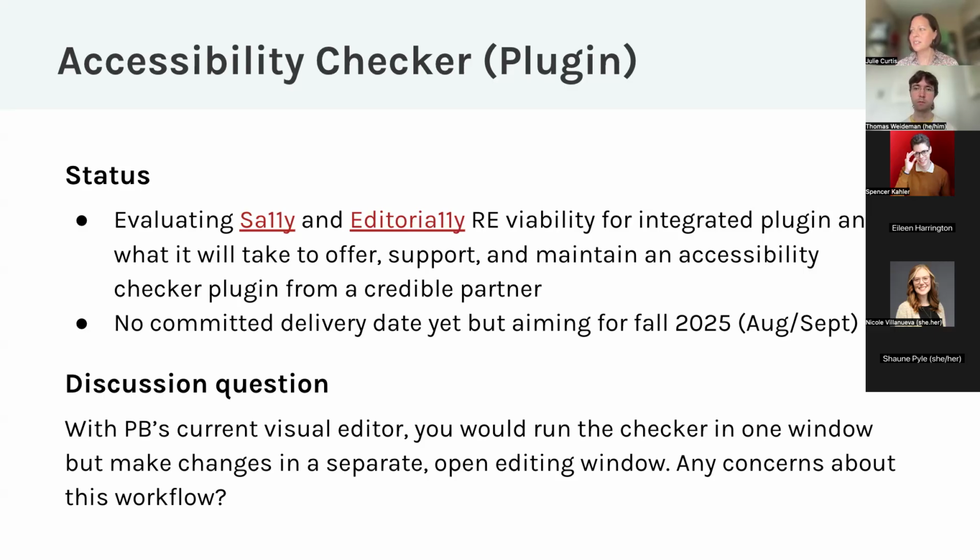So it's not as seamless as having everything open in the editing window. That's a limitation of the WordPress visual editor that we use now.